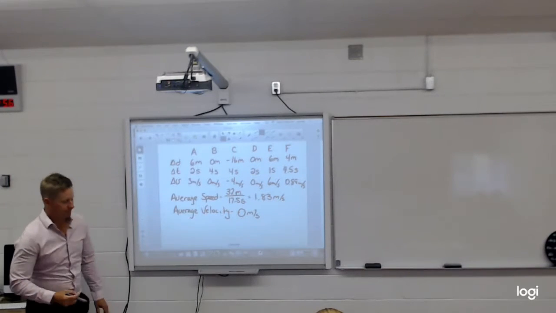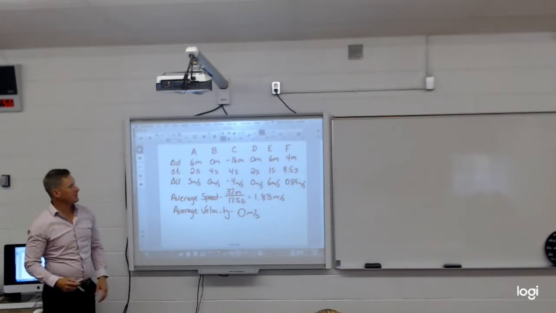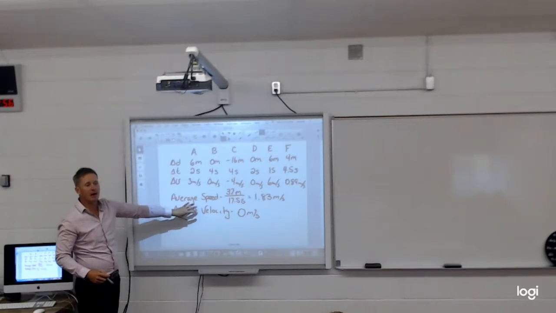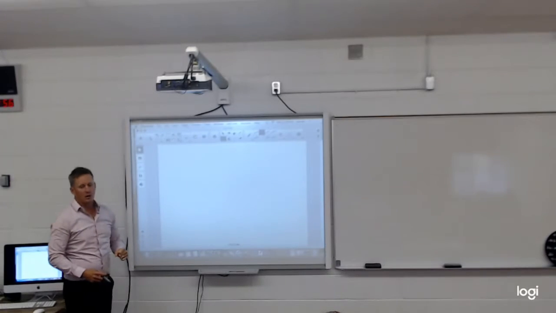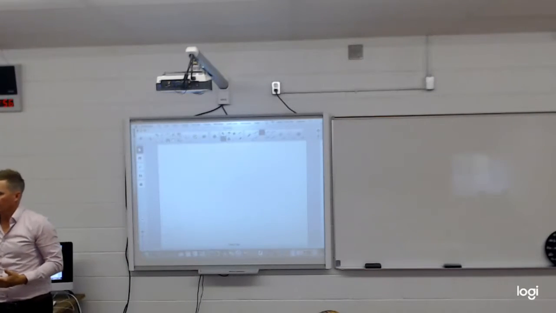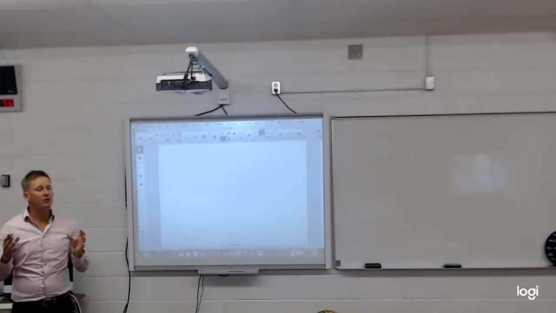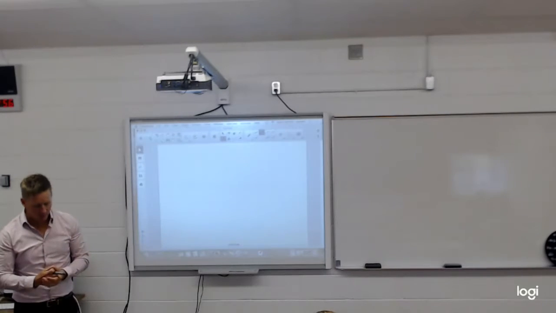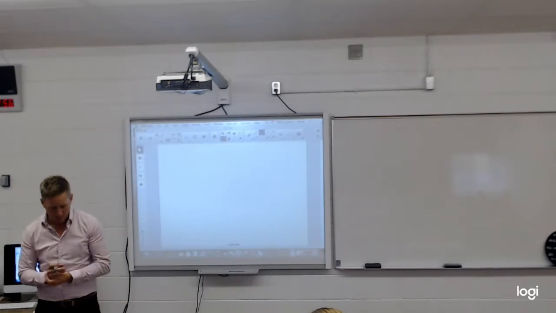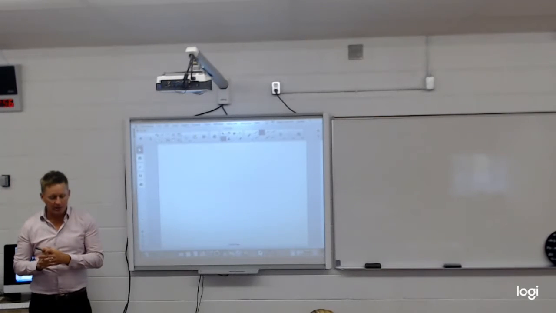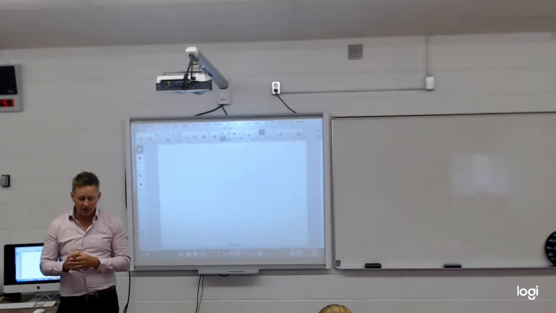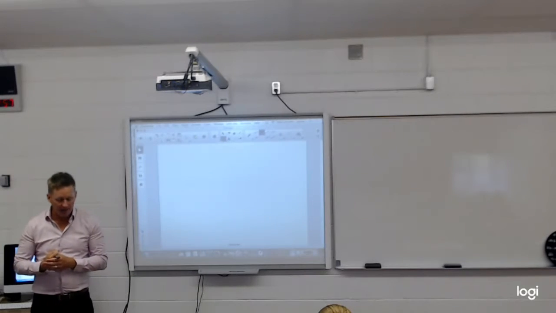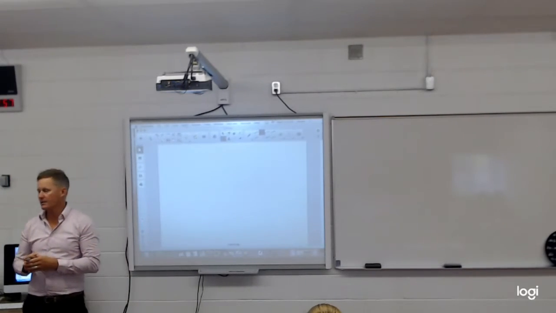Okay. Now, same philosophy that we just used to find my average velocity and average speed. We're going to do it using a sample question now, in which we don't actually see the graph in front of us. We have to write out the information and get a visual in our own mind. A person walks 5 kilometers towards the east in 2 hours, then 1.5 kilometers towards the west in half an hour, and finally 10 kilometers towards the east again in 2.25 hours. What is the person's average velocity?